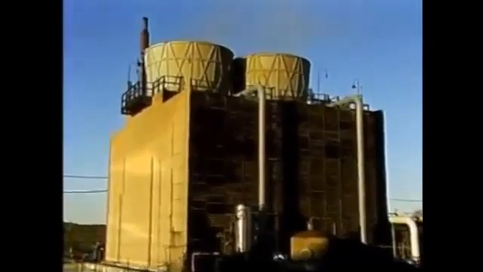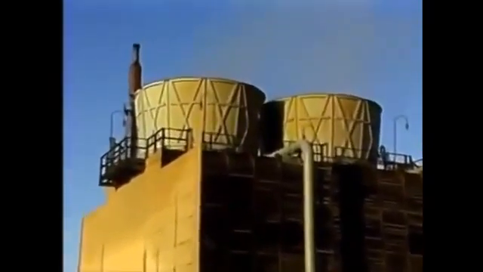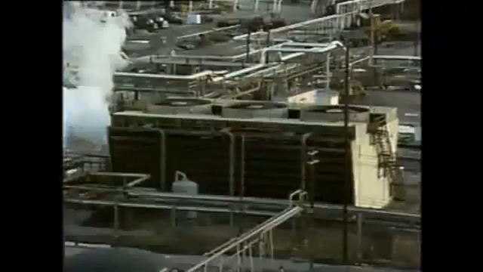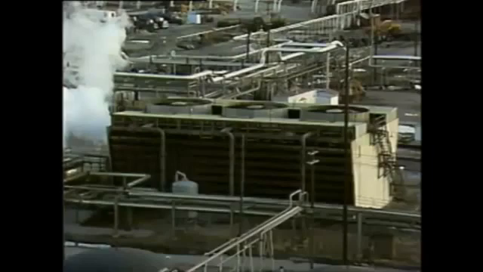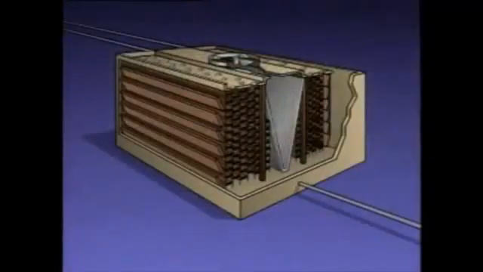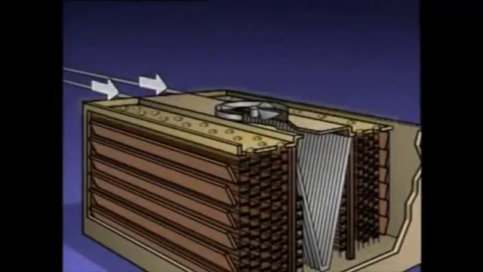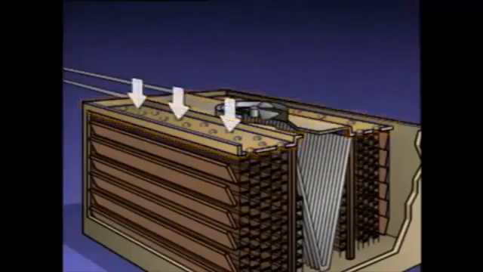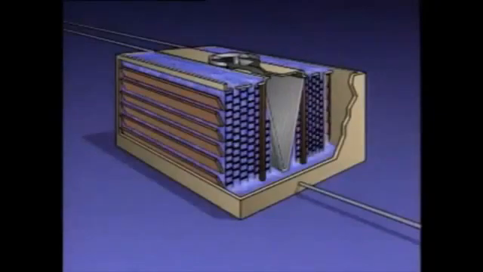In contrast to a natural draft tower, air flow through a mechanical draft tower is created by using one or more fans. In an induced draft cooling tower, the fans on top of the tower create an area of low pressure. This causes the air to flow in through the sides of the tower and up to the top. Water enters through inlet pipes and is spread out in troughs. Distribution nozzles direct the water from the troughs onto packing inside the tower. The packing slows down the water as it falls through the tower and breaks it up into small droplets, both of which promote better heat transfer.